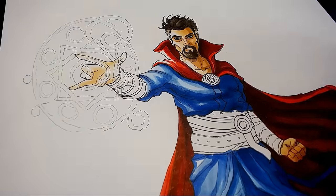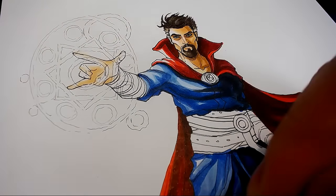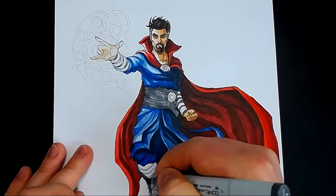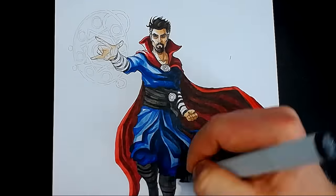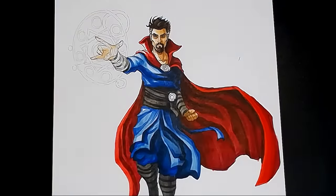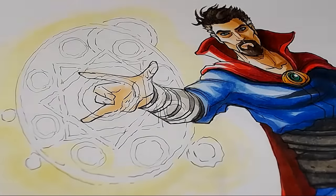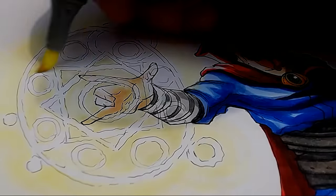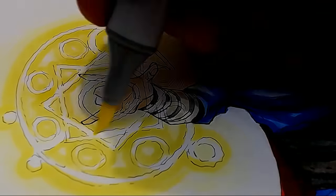Again, keeping to the themes of really contrasting light by having quite strong shadows on the right side of the character, while leaving some areas of blank or less saturated space on the left side to come back to later — adding a little bit of yellow to emphasise the light coming off of the spell. For the spell itself, I start off by saturating the area with a colourless blender, so that the page is slightly wet by the time I apply my light yellows, and it sort of soaks in and spreads out a little bit.